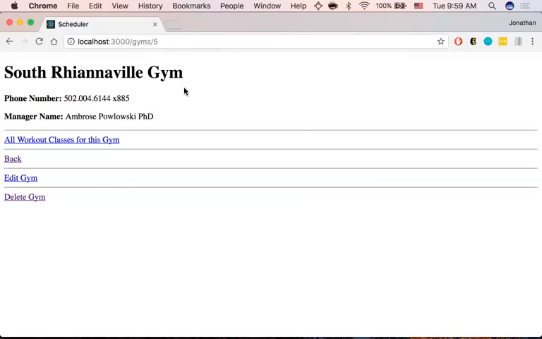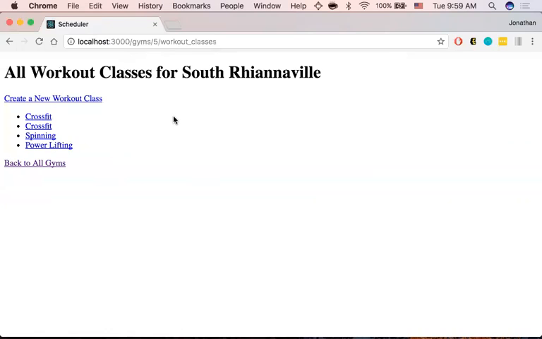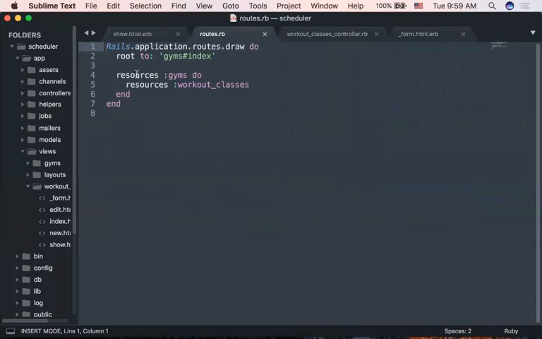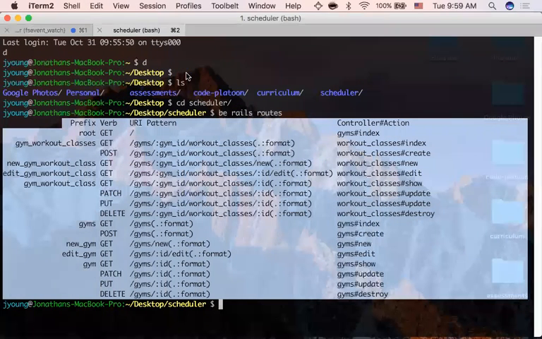Now we're able to CRUD everything revolving around a gym, and where people started getting confused was the next level down. We have classes for the gyms. So the first thing we had to do for that was look inside of our routes. Now, when we do resources gyms, it gives us all the routes possible for CRUDing a gym in the REST API, using the best RESTful routes, meaning I can go to /gyms for all the gyms. When I go to /gyms/ a specific ID, it just gives me that one specific gym.